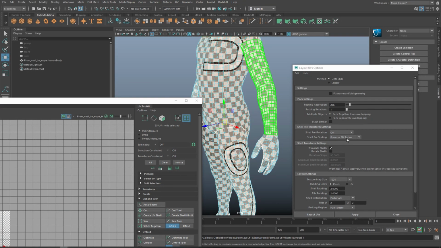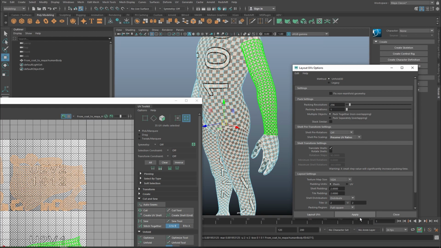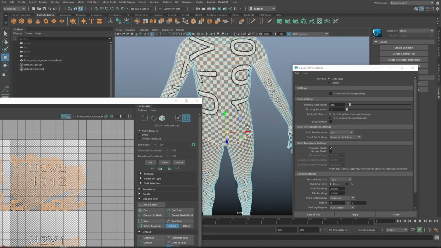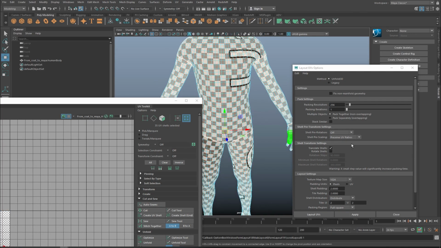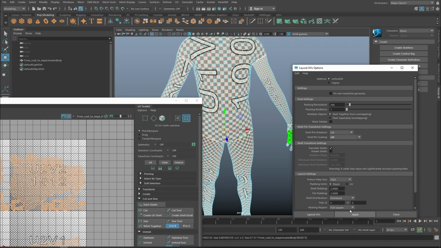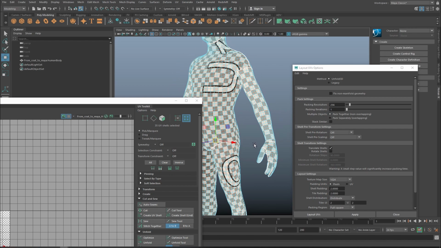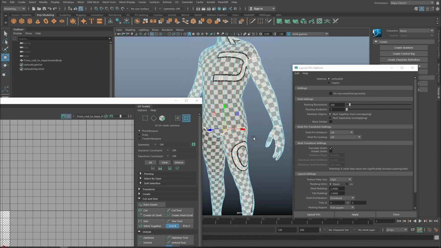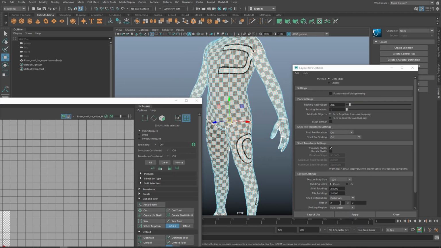And here, if you want, you can preserve 3D ratios or preserve UV ratios. So I'll just try to see if I'm going to get any other result. Well, not quite. Okay. Well, it's pretty much the same. So if any of you have solutions for that, please let me know.